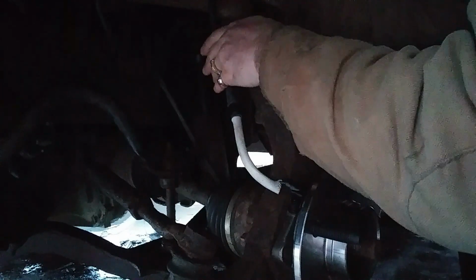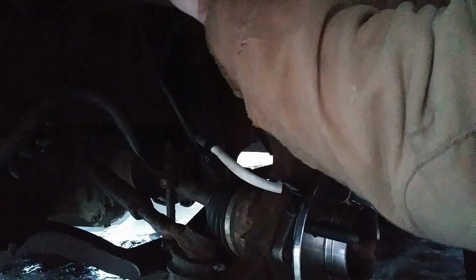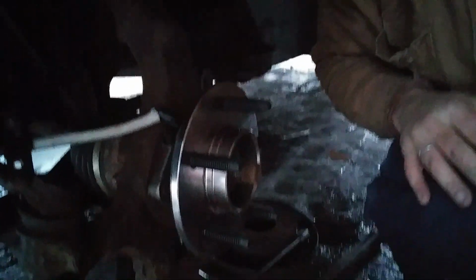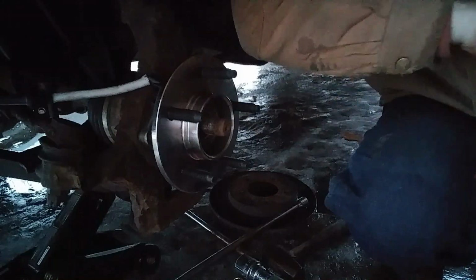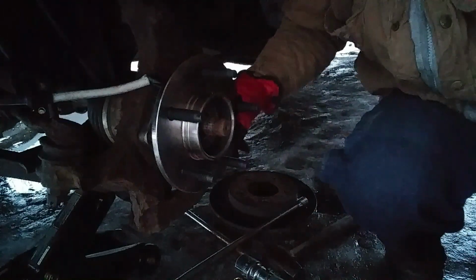What I'll do is I'll just bring it up like this, bring it up and over, and then at some point I'll leave that loose with the wheel turning. At some point I'll take and put some wire ties in it. Now, it's all on tight.